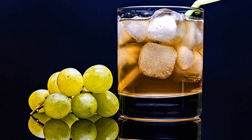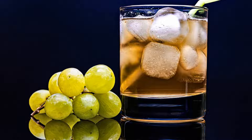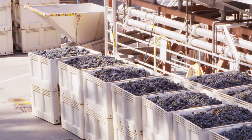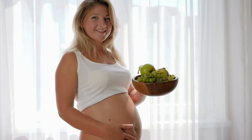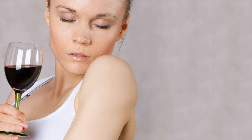Plus, it looks fancy. Imagine serving a glass of wine with elegant frozen grapes floating inside — it's a conversation starter for sure. They add a touch of sophistication and keep your wine tasting just as it should. You can use any kind of grapes you like — red, green, or black — they all work perfectly. Just pop them in the freezer for a few hours and you're good to go. No more watered-down wine, no more sacrificing flavor for temperature. It's a small change that makes a big impact. Your taste buds will thank you.